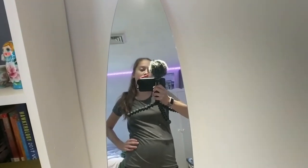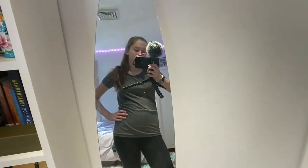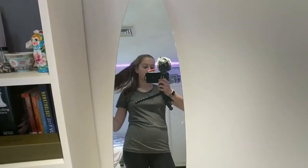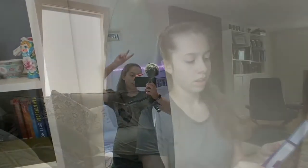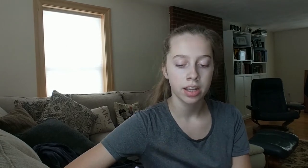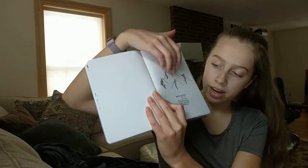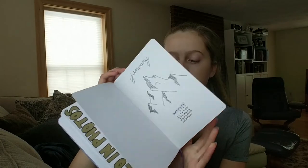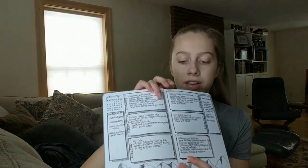First, I'm going to show you what I did in my bullet journal for January — all my weekly spreads and my monthly spread, and then we'll go down and do yoga. I have this Scribbles That Matter journal. I've shown you it before in my setting up my bullet journal video for 2020, but if you haven't seen it, I recommend you check it out. The first page I did for January has mountains, the month, and then 'January' up here in cursive.